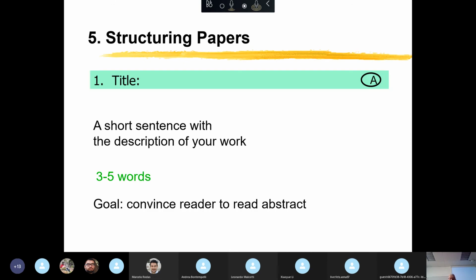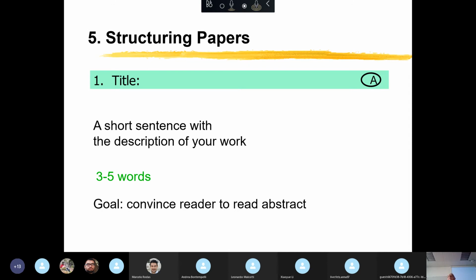Now, what is a title? As I said, in my community, it's 5 words. In other communities, longer. But what is the goal of the title? If you think functionally, what is the purpose of the title? It's to convince the reader to read the abstract. Nothing more, right? It is to sell the unique selling proposition, to make sure that not only the reader will go down and read the abstract, but later on also remember your paper, right?